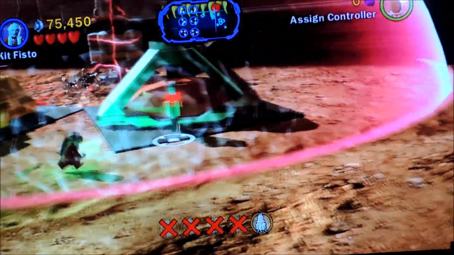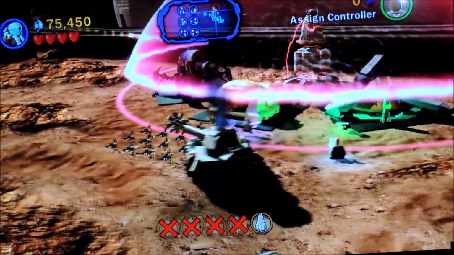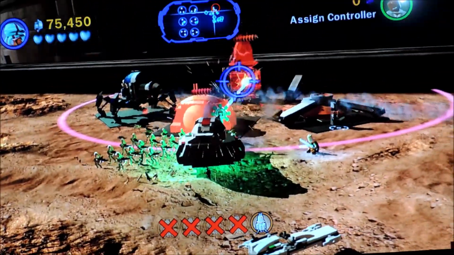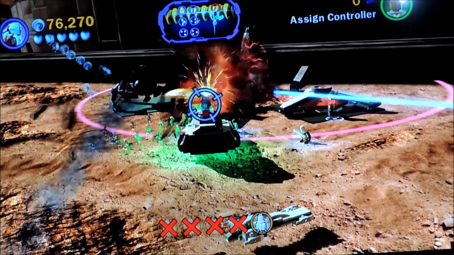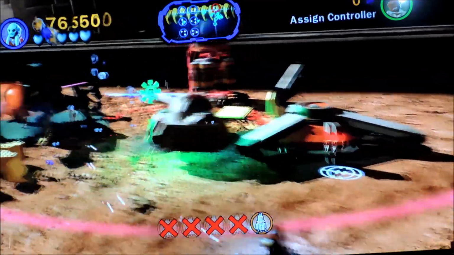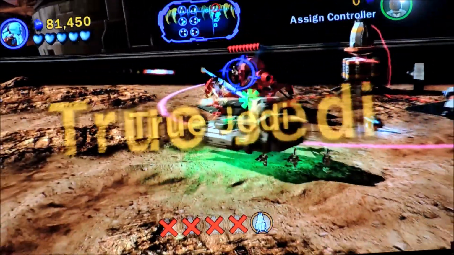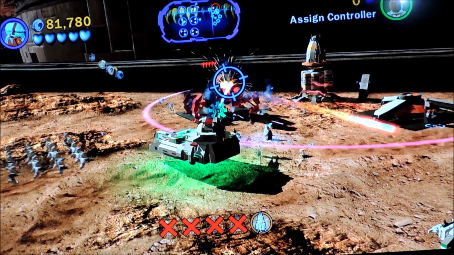Say hello to Kid Fisto! Come on, boys! It's the last of them! Come on! Now we just have to destroy all of them. Actually, we'll destroy this first. Kabam! Frickin' Luya. True Jedi, hallelujah! First time, baby! Now we can just destroy this.